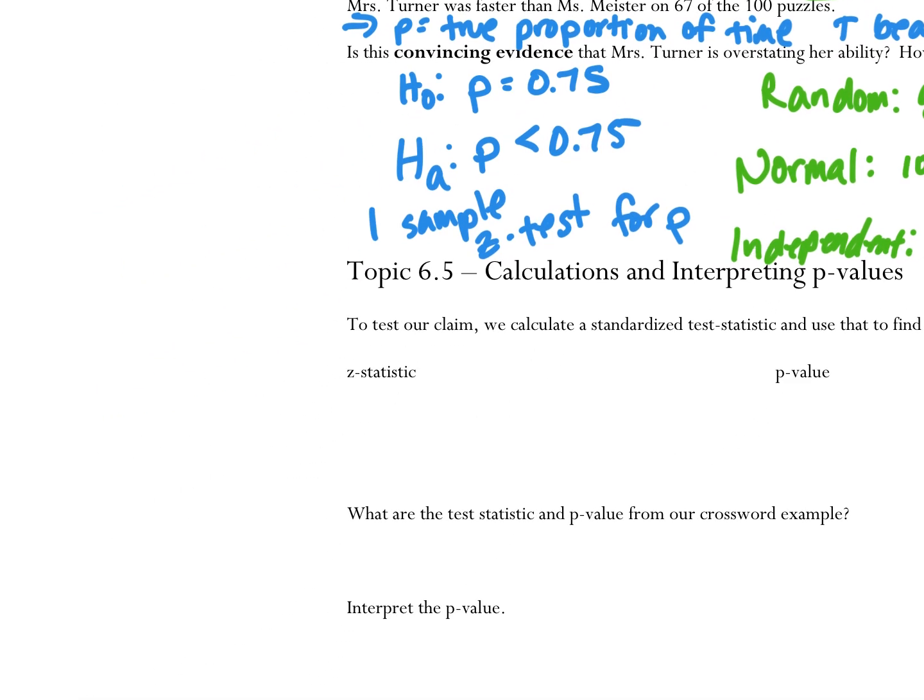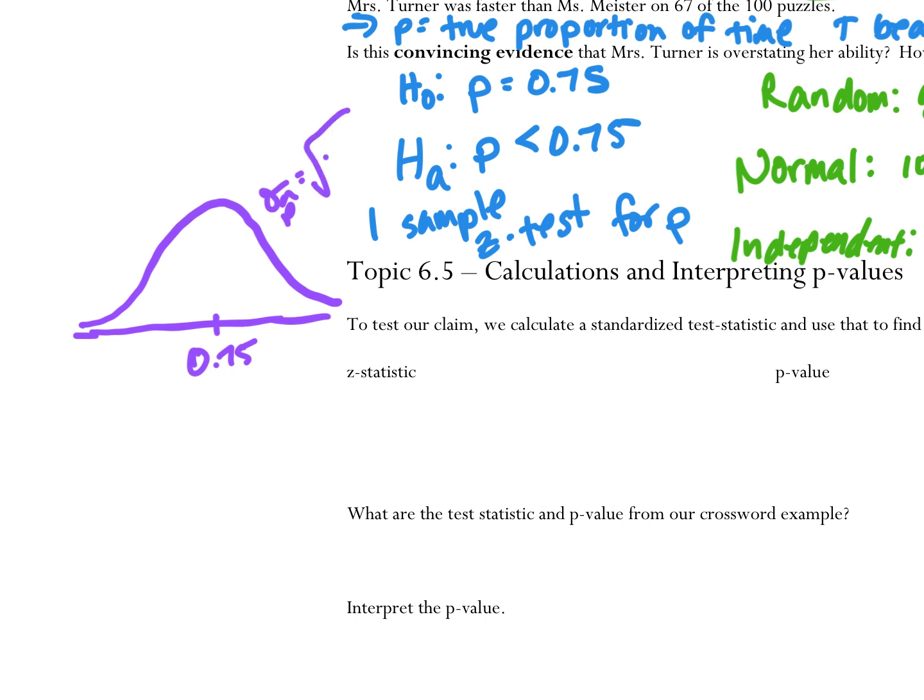Okay. Next. Real quick, can we think through the p hats knowing what we know? The mean of my p hats would be, remember we assume that the null hypothesis is true, so the mean of my p hats would be 0.75. We can think through what is the standard deviation of my p hats if the null hypothesis is true. That would be the square root of 0.75 times 0.25 over 100.